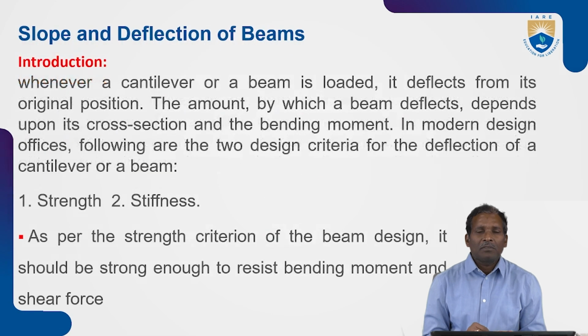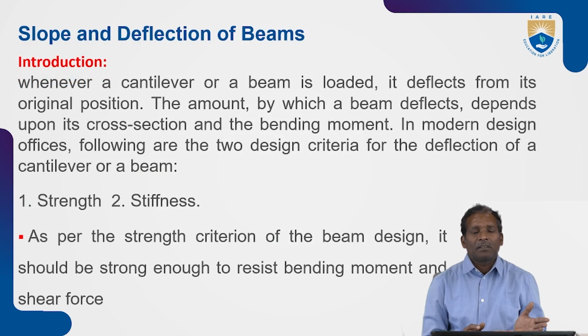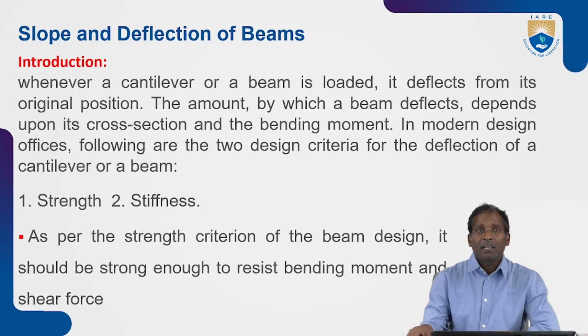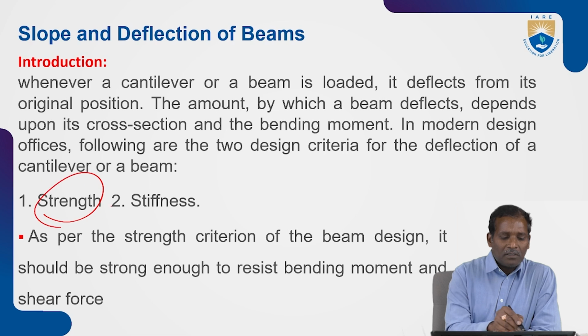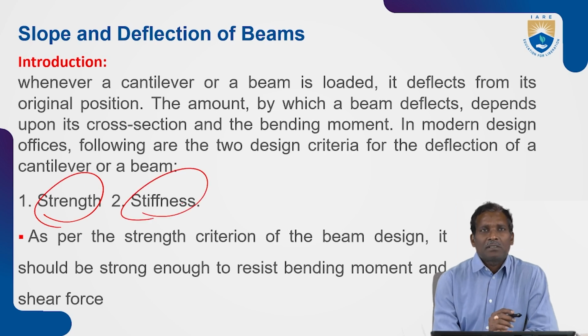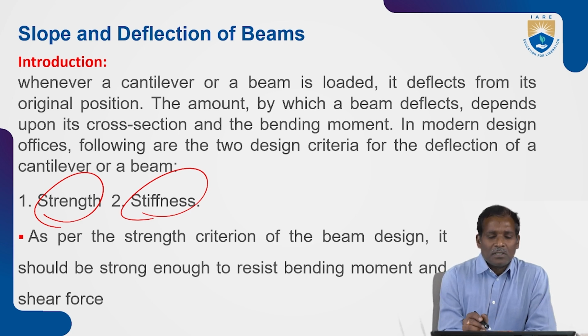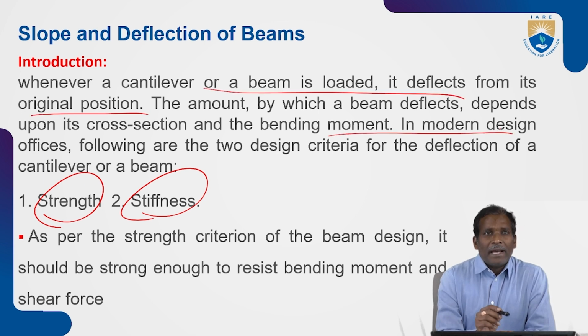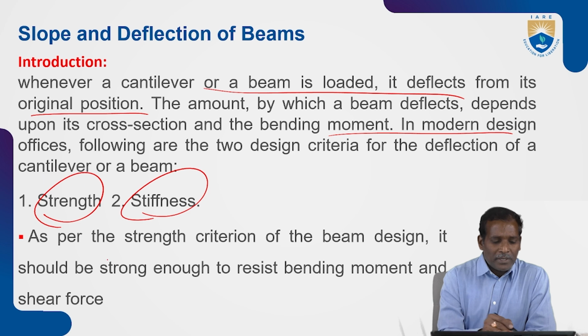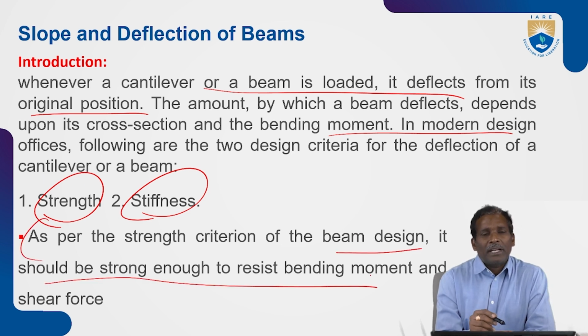So you will learn in design of machine elements, when designing a shaft, you will study the strength based design and stiffness based design. Whenever the cantilever beam is loaded, it deflects from its original position. Already we have discussed this part. As for the strength criteria of the beam design, it should be strong enough to resist bending moment and shear force.